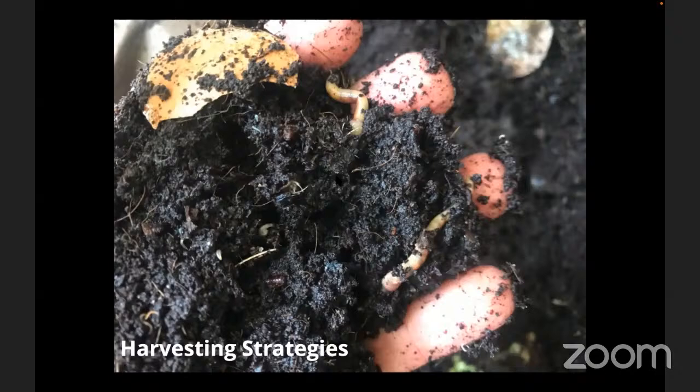So, harvesting strategies. You generally want to separate your worms from your food, though you don't need to get every single one of them out if you're adding the compost to your veggies. You'll let them break down the veggies in their bedding for a while, and you'll start to see the texture change. You can tell there's more broken down material, called worm castings, in there. And then you're going to get ready to harvest.